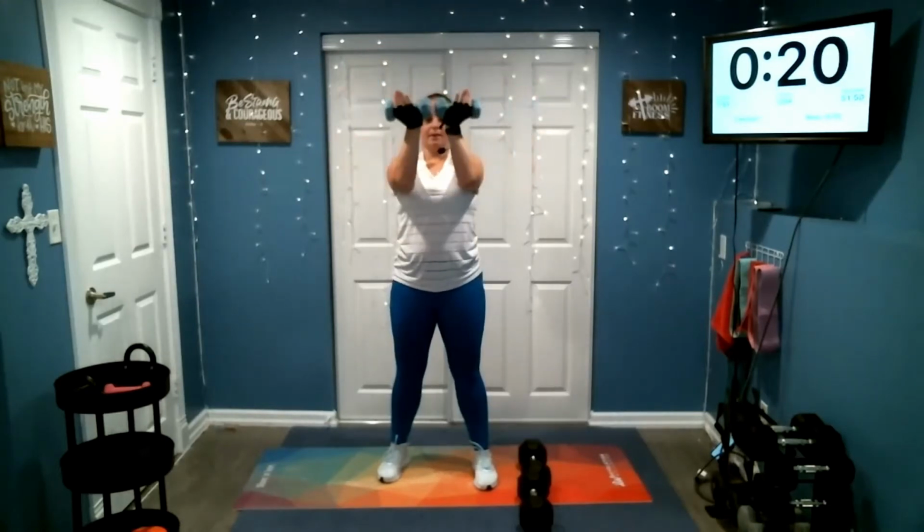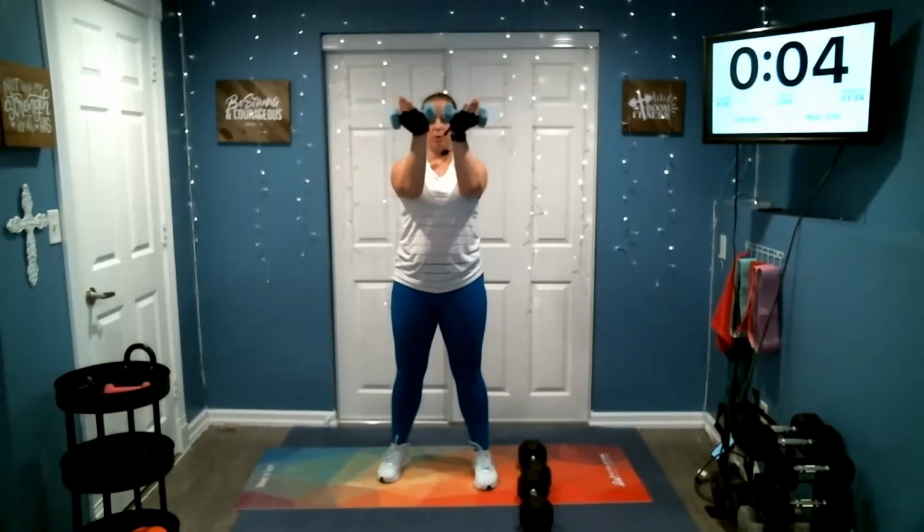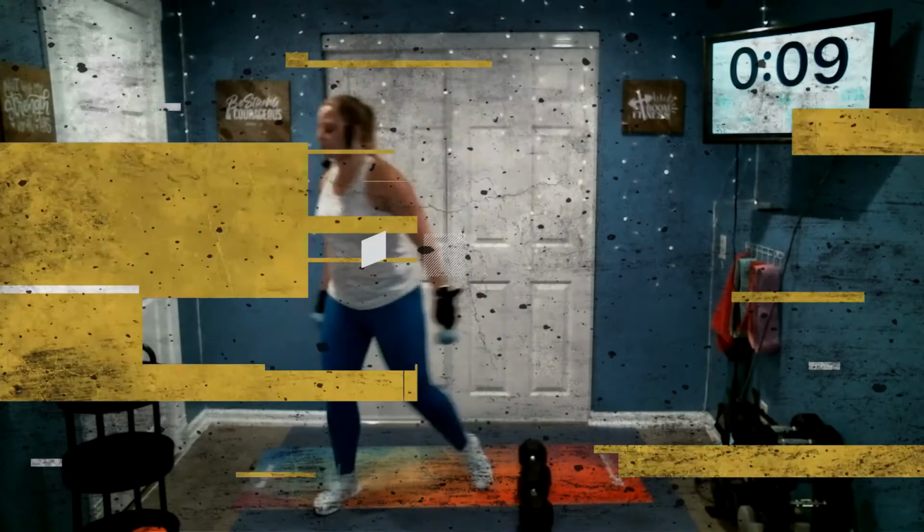So normally, for this next round that we're gonna do, we would do an isometric hold, and actually we will do that for the row if you want it. But for pulses, we will not be doing that for a row, but we will do it with our Arnold press. So you mentally can prepare. 3, 2, 1. Go ahead and rest.